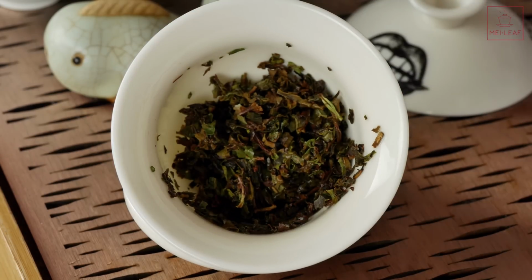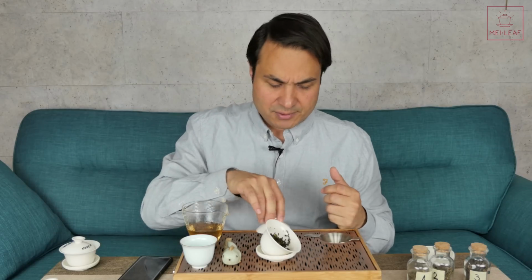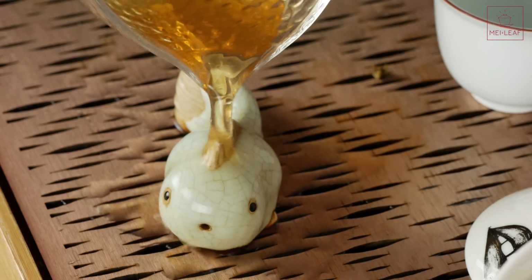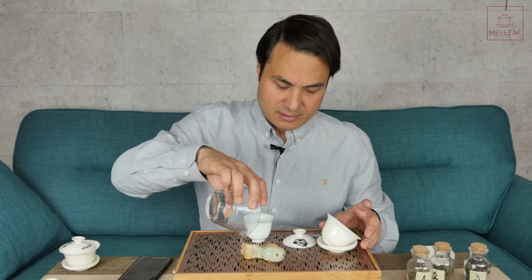It's very, very diverse, the leaf color. Smell is very nice though. You know, it's got a good aroma to it. I'll give it that. For a black tea, lots of sweetness, lots of floral notes. I like it. That was the rinse. So fish face gets first dibs. Now we're going to brew this up. 90 degrees.